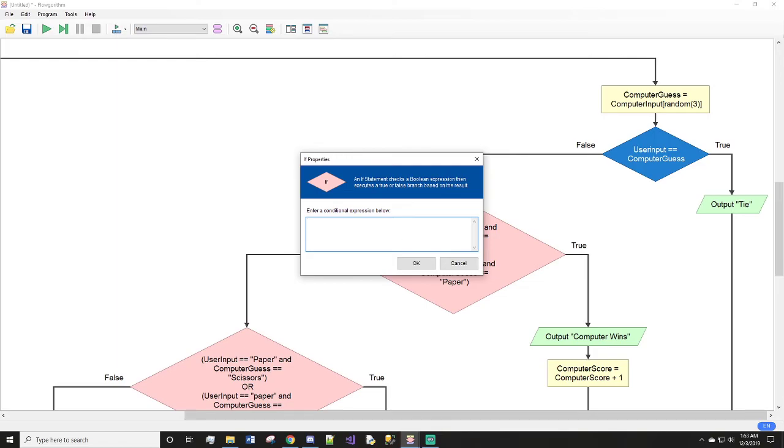So we're going to say if user input equals rock and computer guess equals rock.